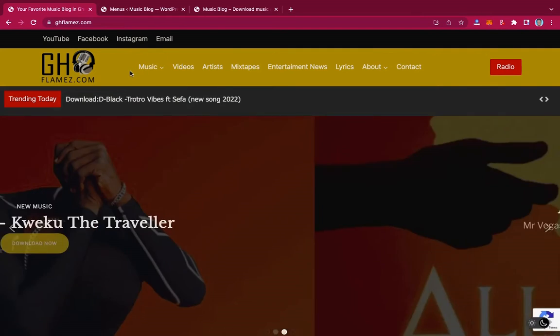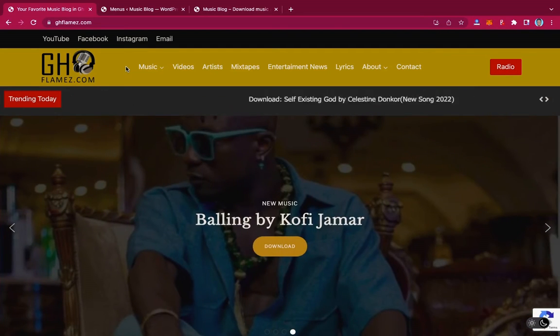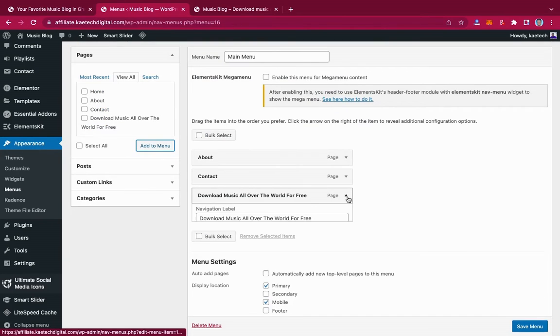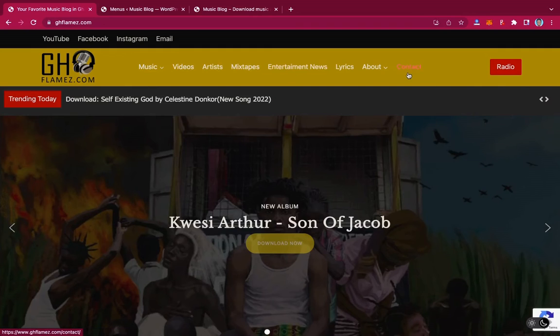I don't know why they did not bring it, but maybe they just didn't want to see the home over here. So we can do the same. We can decide to remove this one, and then bring in all the other menu items.